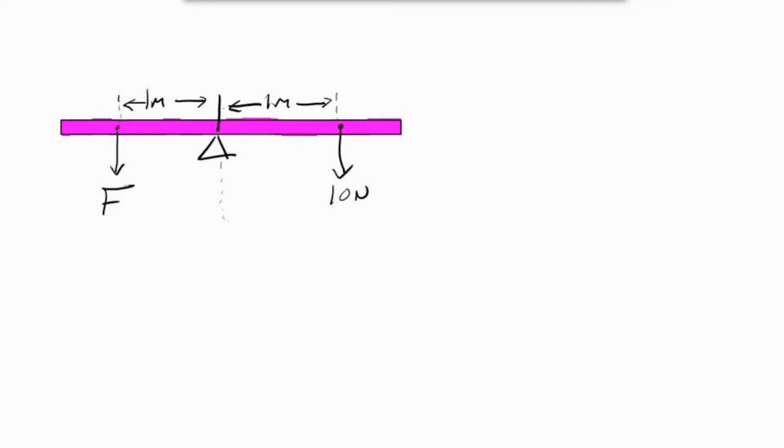Okay, now let's look at a slightly more honest example. The first example we looked at was quite interesting. We've got our pivot point, but the pivot was doing nothing. In real life, that pivot is holding up this balance beam. So there's forces acting from the pivot point. There we go. Let's put in a force of 20 newtons acting on that pivot point.